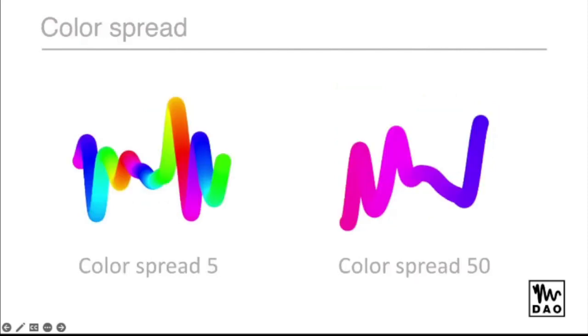So that's segments. Color spread goes from 5 to 50, and that's the distance between colors. The shorter the distance between colors, the smaller the color spread, the more rapidly those colors are going to change. So for a very colorful squiggle, we want a low color spread, low distance between colors. And again, mathematically, color spread is in the denominator, so the lower the color spread, the higher the result of the formula.